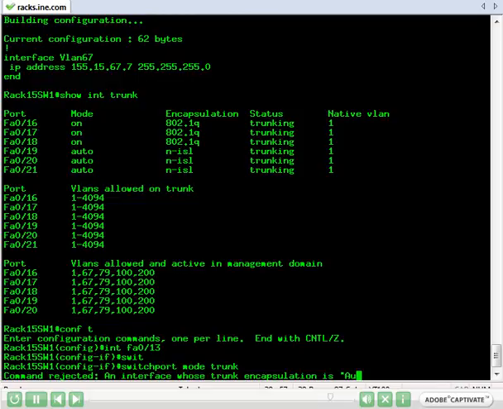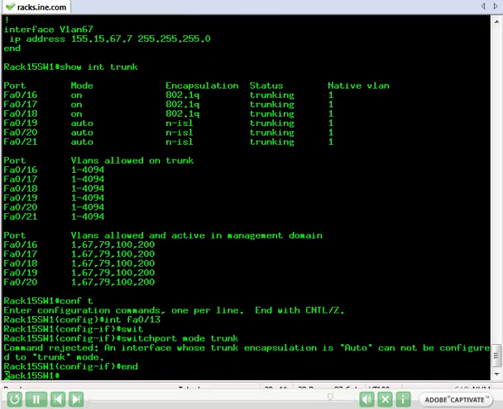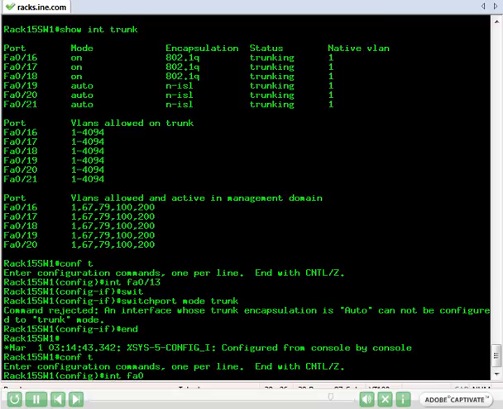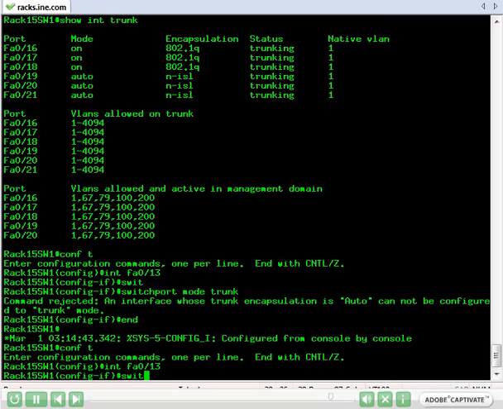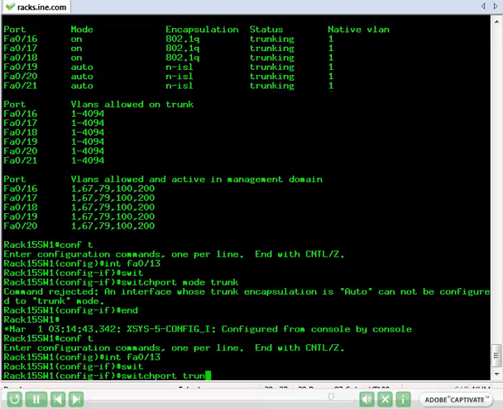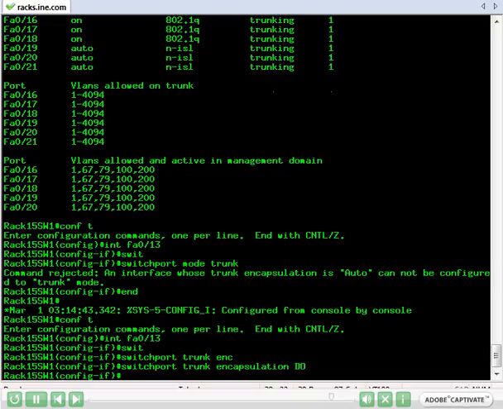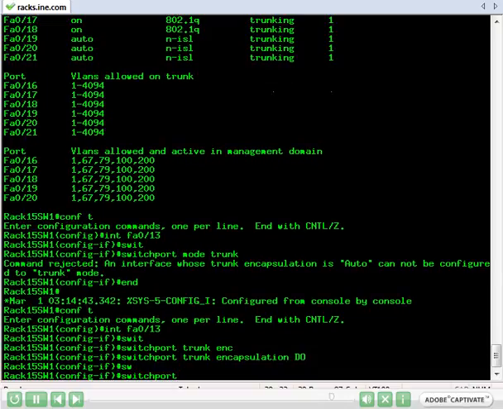That should force things along. Oh, great. I want you to see this error. It says, hey, look, I can't make it a trunk link if you're not forcing the encapsulation to something. So I'll say switchport trunk encapsulation dot1q, and then I'll go ahead and say switchport mode trunk.